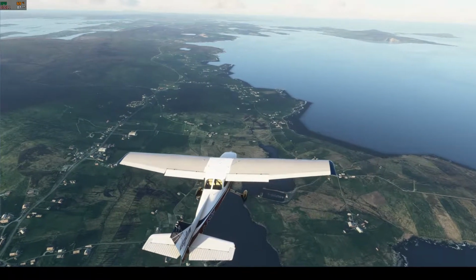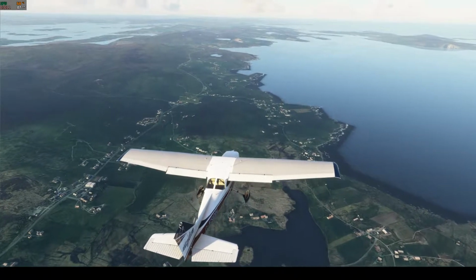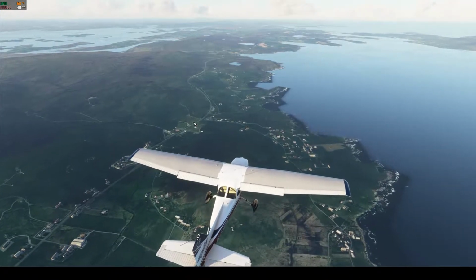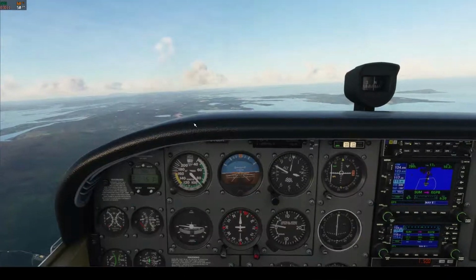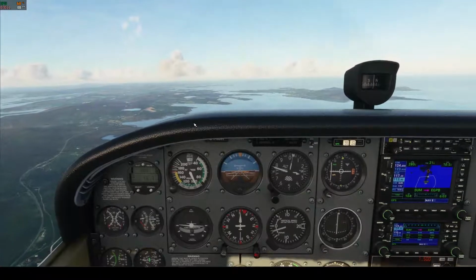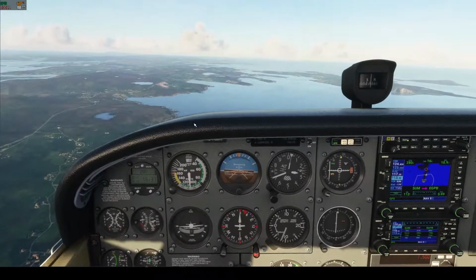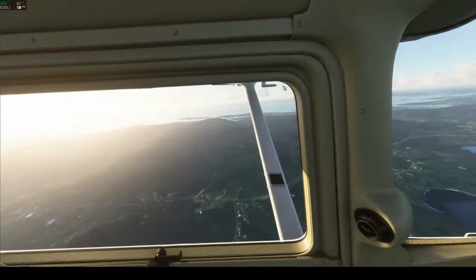Oops, sorry. Didn't mean to jerk my mouse. See, I'm not climbing or anything too much. Oh, we've gone up to about 3,000 feet. It's surprising when you're not actually watching the instruments. Let's start descending a little bit. As they say, aviate, then navigate, and stop looking at the scenery. Well, you can see the scenery out here anyway, to a certain extent. A bit sunny out that side.